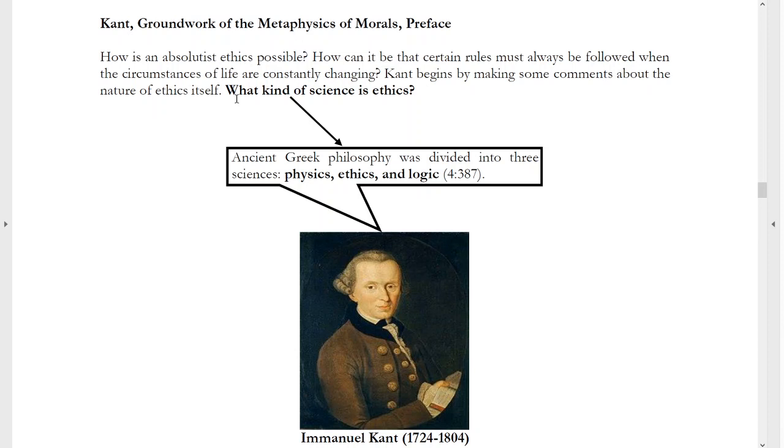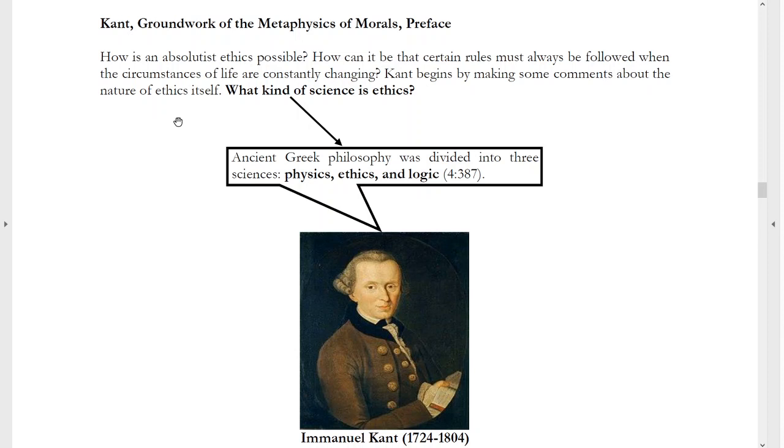So the first question you have to ask yourself, to get an idea of what Kant is attempting to accomplish in the preface, is: how is an absolutist ethics possible? Because when we think about it, there's a certain way in which consequentialism seems to make more sense. I mean, the circumstances of life are constantly changing, we're always in new situations, and it's tempting to say that any moral rule you would say should be unbreakable just isn't a practical way of thinking about morality. Because when situations change, maybe the rules need to change too. So how could it be possible that we could think morality gives us absolute commands?